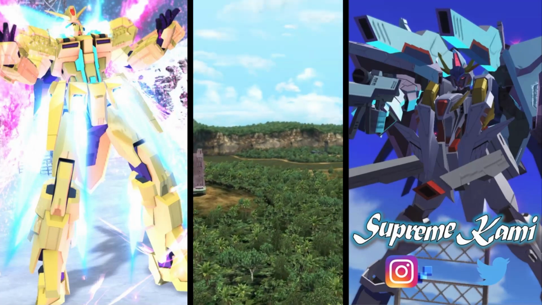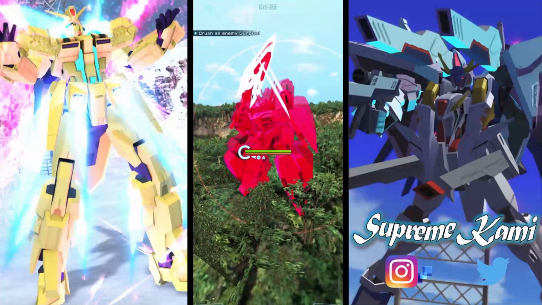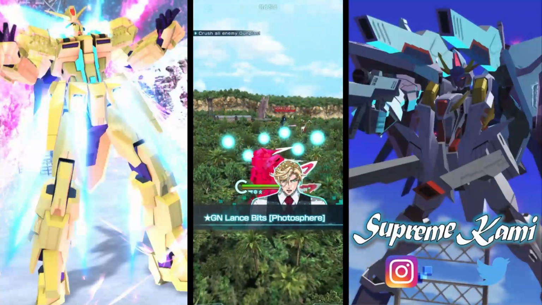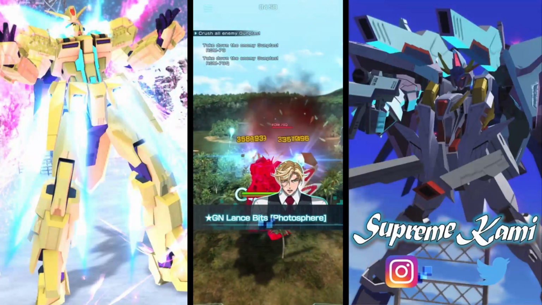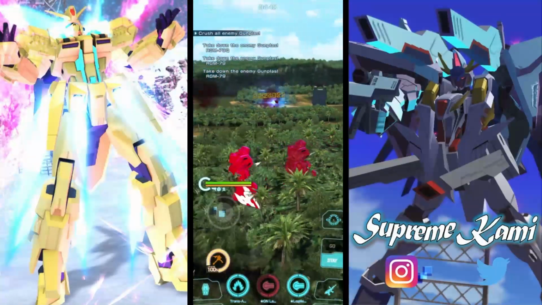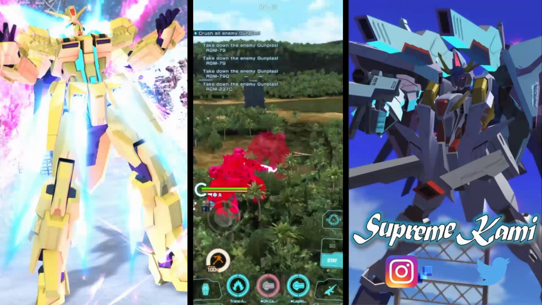Alright, we are here once again, so let me activate the Transit real quick, and then we are going to click on the GN Lance Spit over here. It's going to be shooting out 6 bits. Look at that, we are already hitting someone, and bam. This one does not really have any time lag, so once they latch onto an enemy, it just explodes onto them, and that's it.